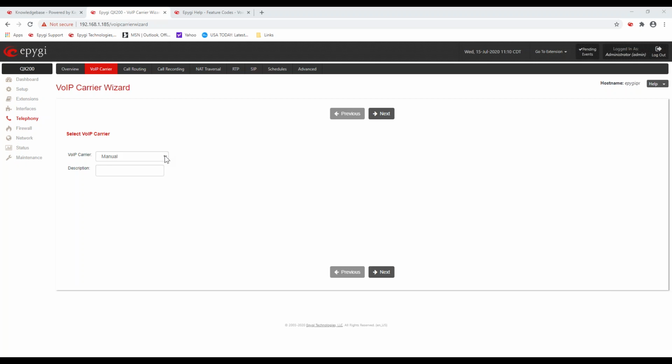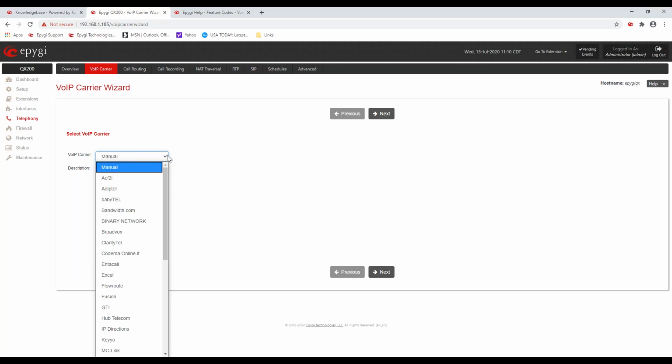You can manually provision the SIP trunk, or you're going to see a drop-down list of some ITSPs that we've done some testing with, and for whatever reason, maybe for marketing purposes, we've decided to add their SIP trunk here to the account.